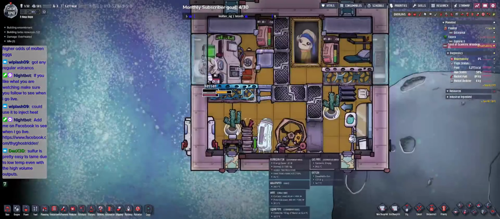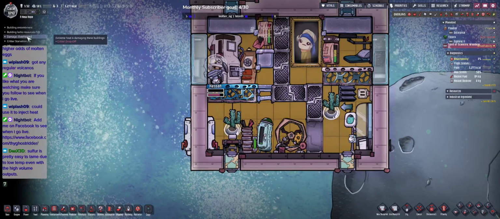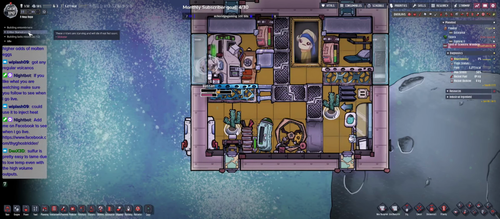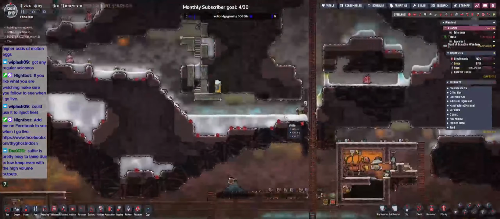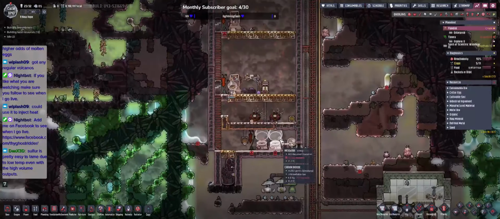How are you doing food wise? I'll pull you down here pretty soon. What's overheated? I have a feeling I know. Nope, I don't.